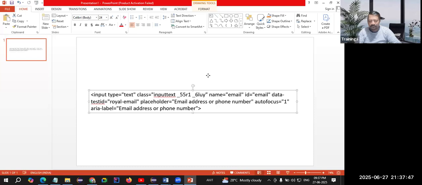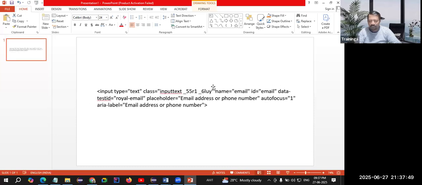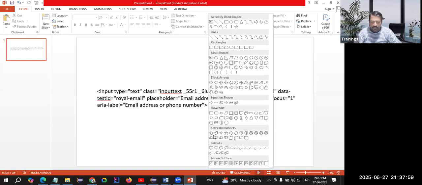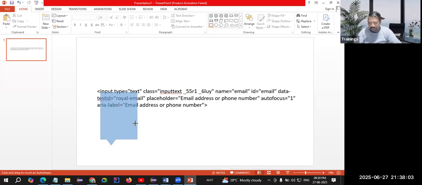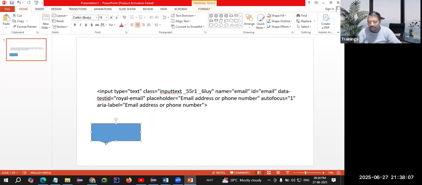My dear friends, this is something called HTML code. Try to understand what all these are. The name which is immediately after this angular bracket, can you see this?